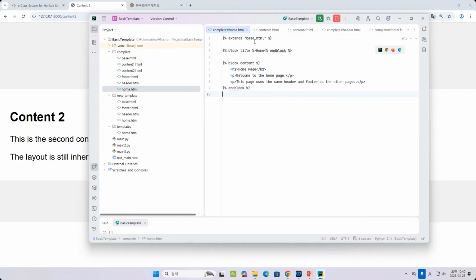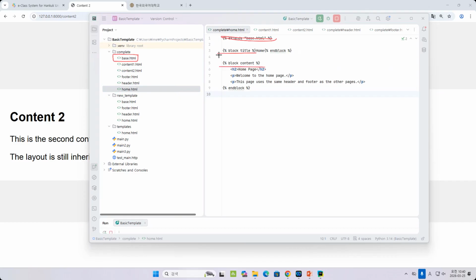In the home, we have the extends. We are going to extend from the base.html. So we are going to extend from the base.html. And we have two blocks. The first block is title, and the second block is content.